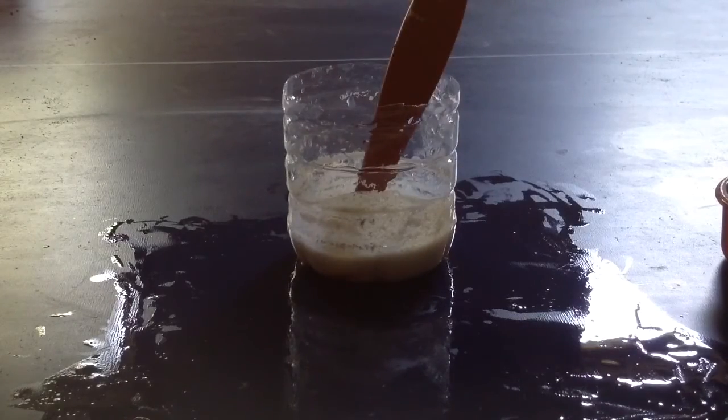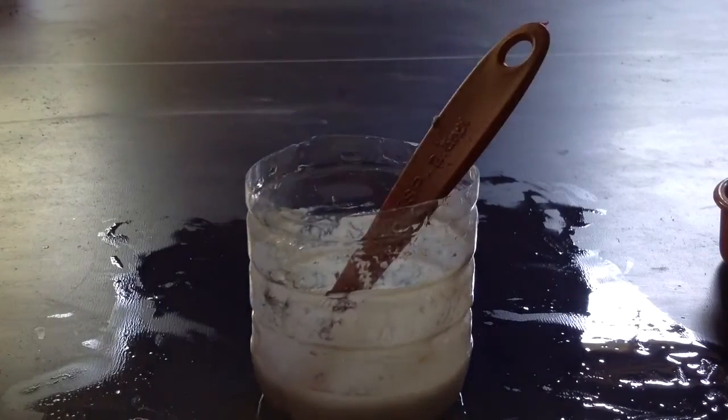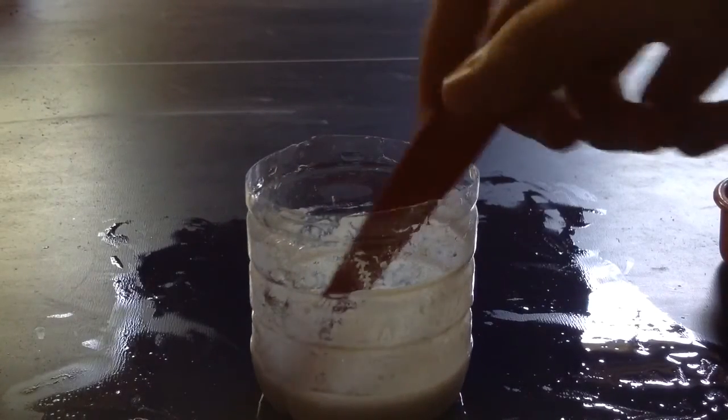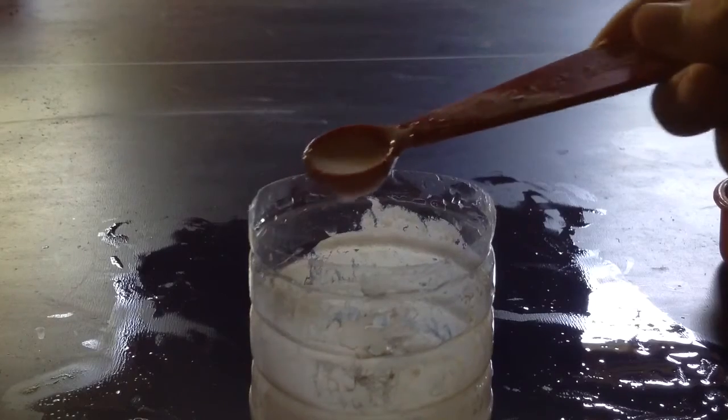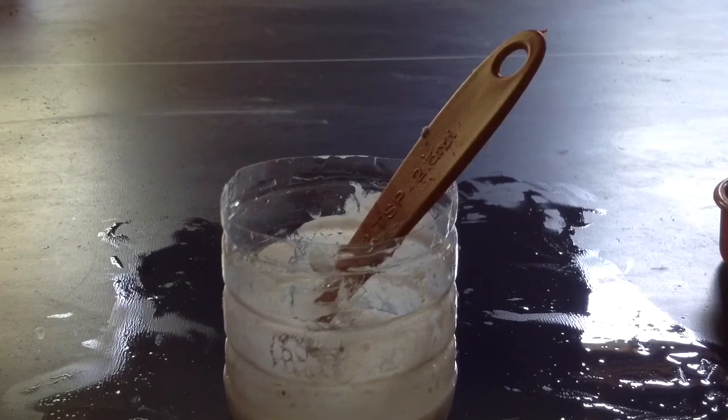So I'll keep doing that. So now the particles of casein and fat are dispersed pretty evenly throughout the fluid. And you can see how smooth the mixture is. So now you're done. You've got the casein binder.